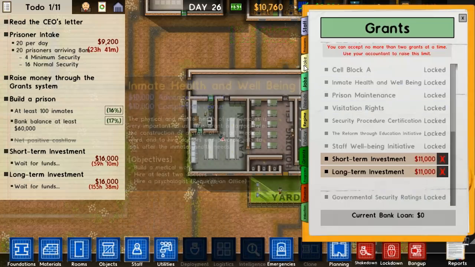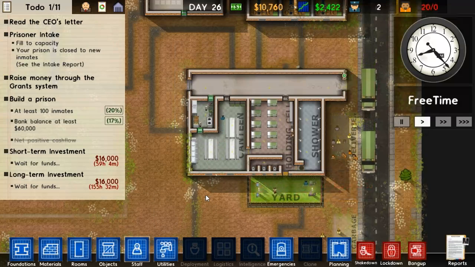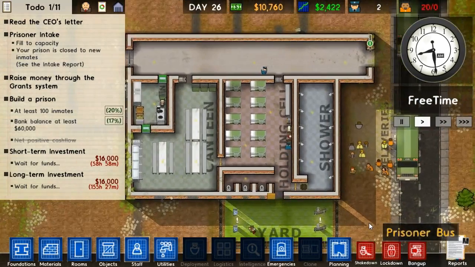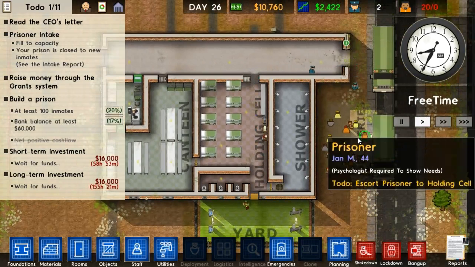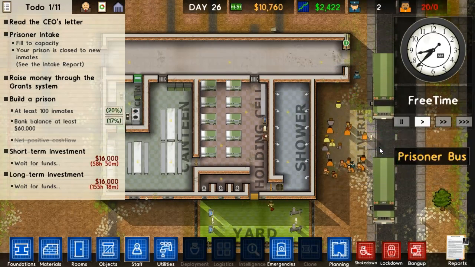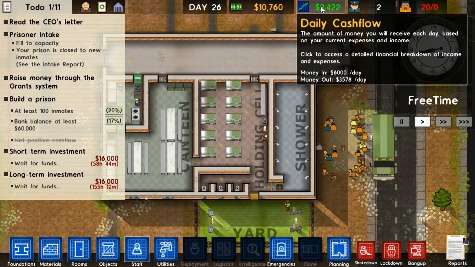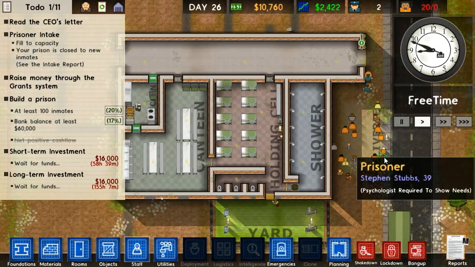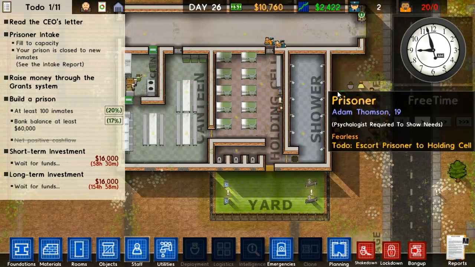Alright, so now we go intake, fill capacity. So a bunch of prisoners come in, and they're not moving. Okay, escort prisoner to holding cell. All right, so now the guards come and they start escorting each prisoner to the holding cells. And I'm also earning money now because I have prisoners in my prison. All right. And then all the doors close because there's prisoners.